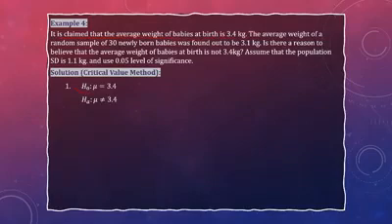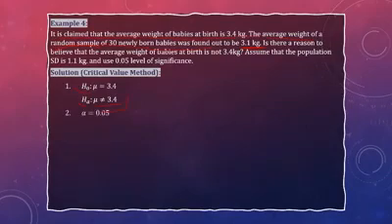Next, for our alternative hypothesis, that would be mean is not equal to 3.4. It says here that the average weight of a random sample, take note of this, a random sample of 30 newly born babies was found out to be 3.1 kilograms, and 3.1 kilograms is obviously not equal to 3.4.